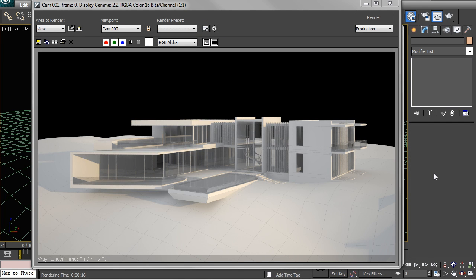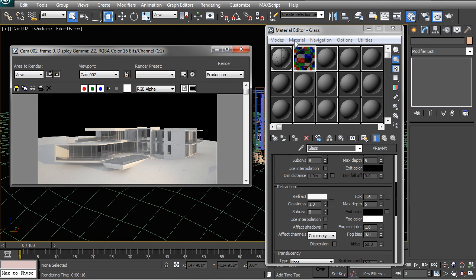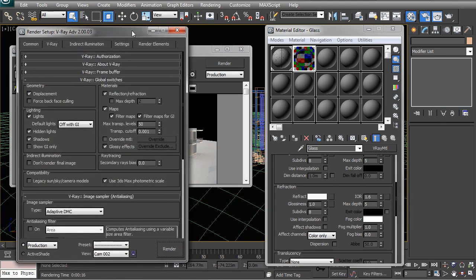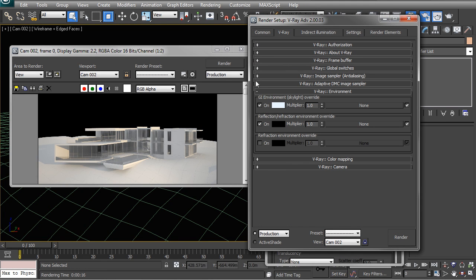So here's our model. You can see that our rendering time has gone up from 9 seconds to 16. Having that glass reflecting the blackness of the sky is making a slight change. So what we're going to do now is start applying different effects to the environment. If I just make this a little bit smaller to the side here, what we're going to do first of all is hit F10 and go into our environment area. Let's close down all of these tabs and go into environment.